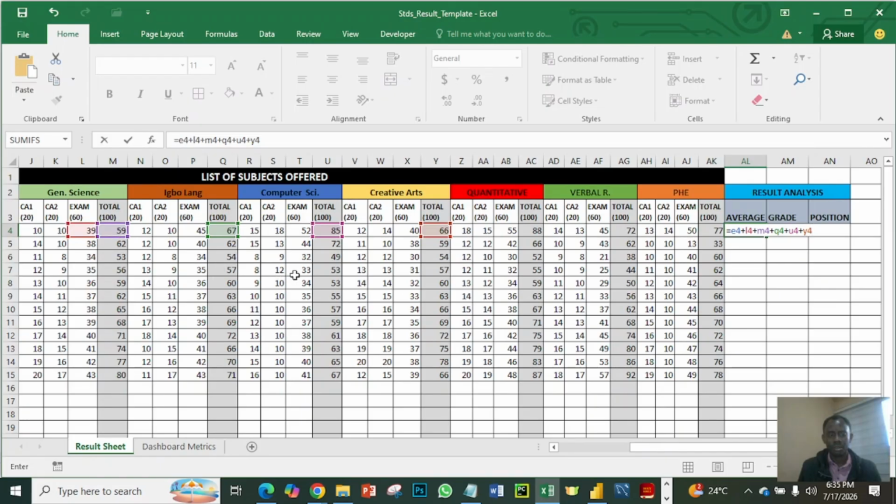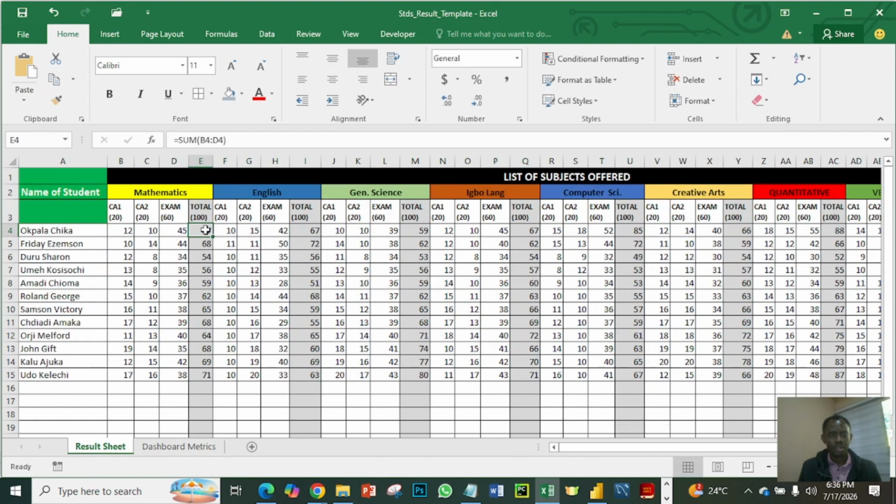Let us see again. There's a particular one that is being selected that is not supposed to be selected, like L4. Just hang on a while so that we'll have accuracy.